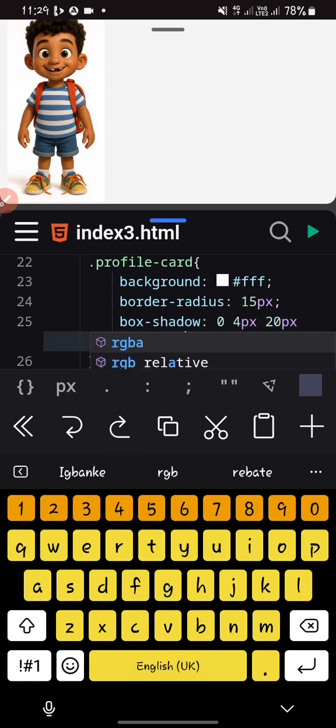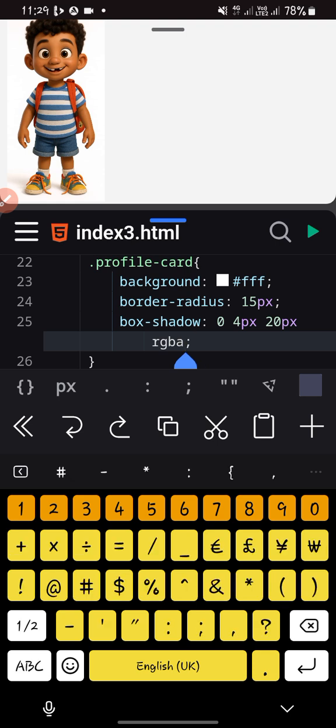RGBA means red, green, blue, and A means contrast. A is the contrast of the colors. I'll put a parenthesis here, and then I'll say 0, comma 0, comma 0, comma 0.1.